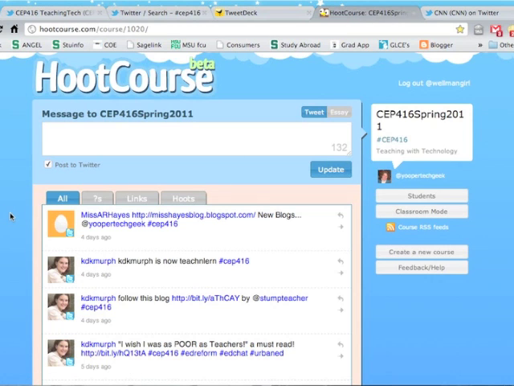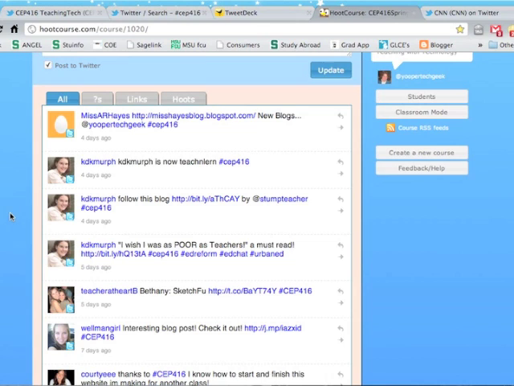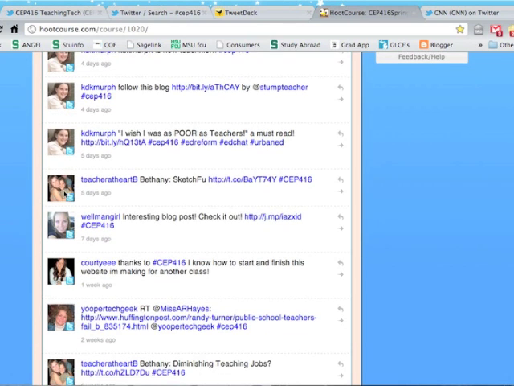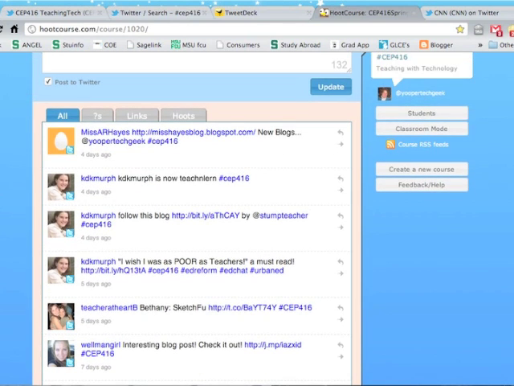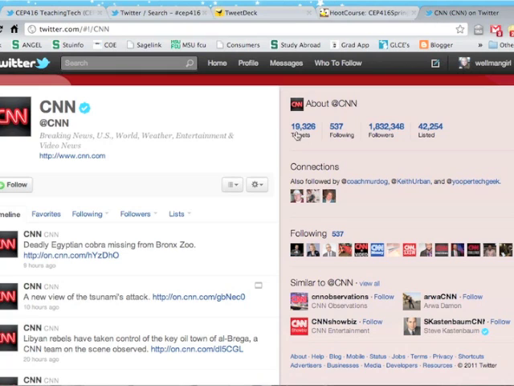Who, of course, does the same thing where you can follow everyone that's in your class or your certain group, and you can see what they're tweeting or the hashtags that they're using and the links that they put in their tweets. Twitter also has a plethora of people and news groups and anything you could think of that you can follow, and you can be up to date on news or sports or weather or experts in your field or anything that your classroom may be researching or studying. So anything is on Twitter, and if you just look for it, I'm sure you'll find a great resource.